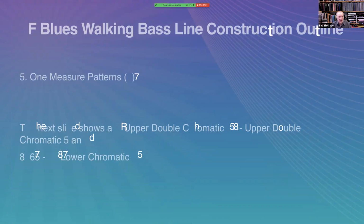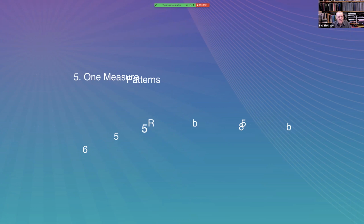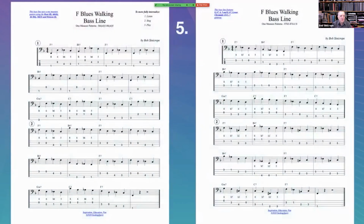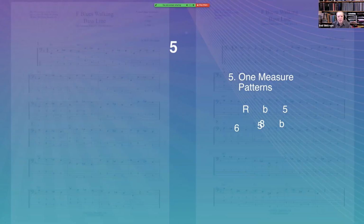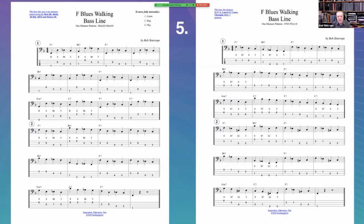And then we get into some pretty cool patterns. So for instance, this pattern right here is used a lot in shuffle. Boom, bum, dum, dum, boom, bum, dum, dum, bum. That's really a common one. It's a great one to play in R&B music. Here's some just going down the scale. That's pretty cool. I forget how many, there's seven different patterns that I put in. And again, they're all within five frets of an electric bass.